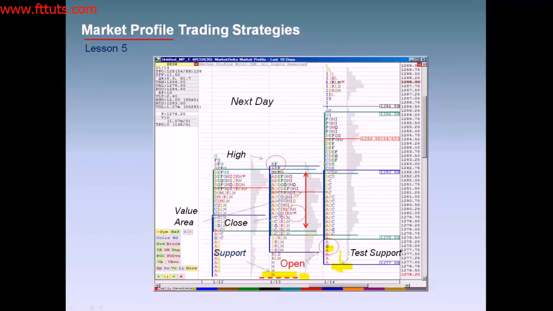So they met with yesterday's low value area, pierced right through it, and then it came up to the POC. Now notice the POC halted period A, and then period B opened and then dropped back down. And this time, the second test of support, the support that managed to hold was the low of the prior day's value area. Since this low held, we didn't even have to come back to test the prior support.